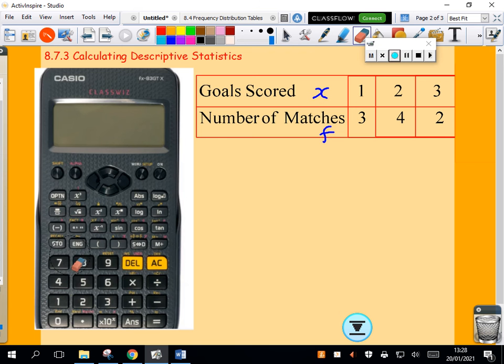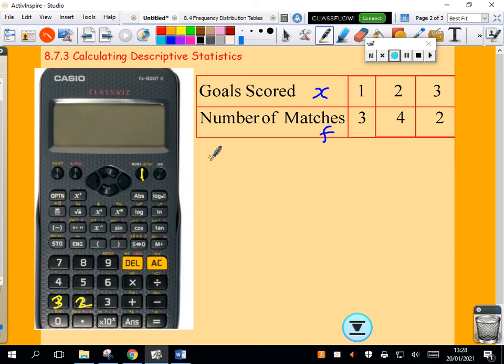We're going to put our frequency table in. So Menu key, number 2 to get into statistics mode. Hit the number 1 key to get single variable statistics. You now have a table of values with X in the left column and frequency in the right column, so your calculator presents it slightly differently.